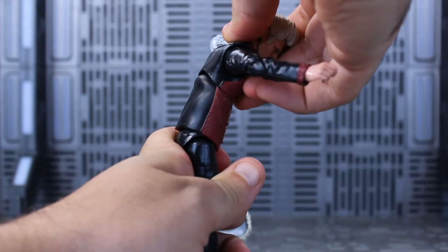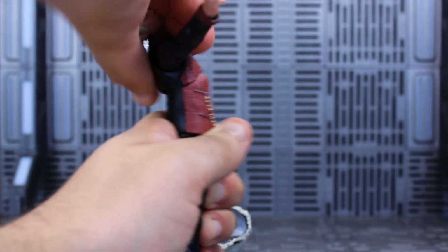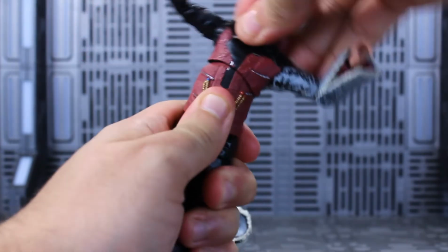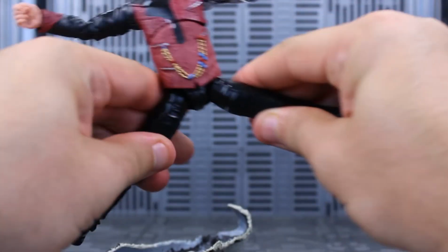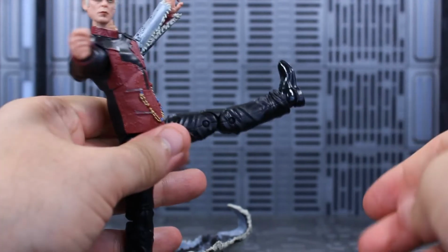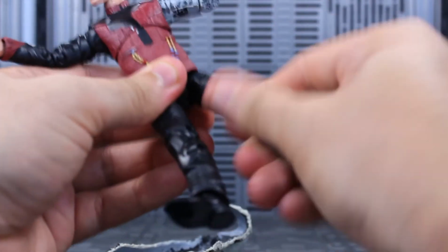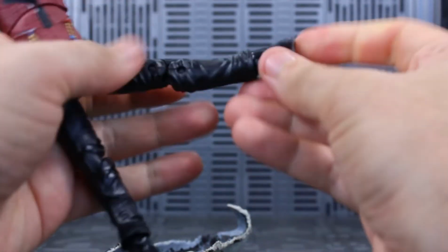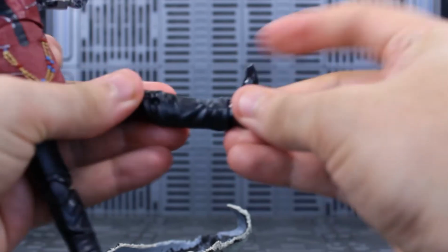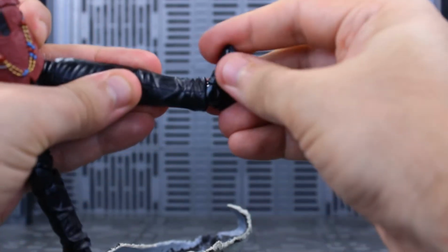The torso moves that far down, not that much, that far back. It does pivot some, and he has that rocking motion and swivel. He's got a waist swivel. His legs move that far apart, that far up, that far back. You got the leg rocker, thigh swivel, double jointed knees, and oh, no heel for the collector, but you got the ankle swivel, ankles that move that far up, down, and he's got awesome ankle pivot.